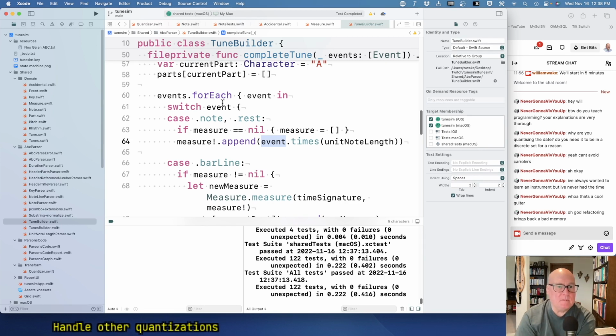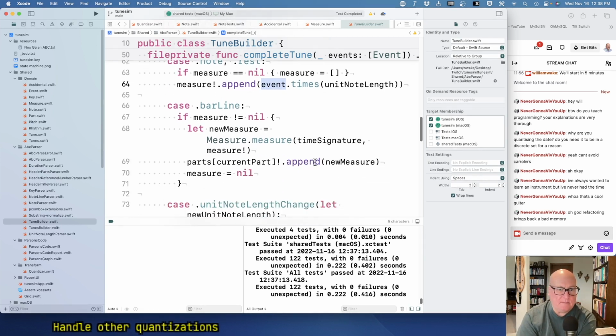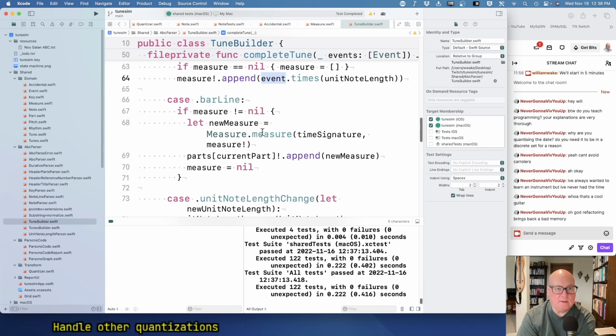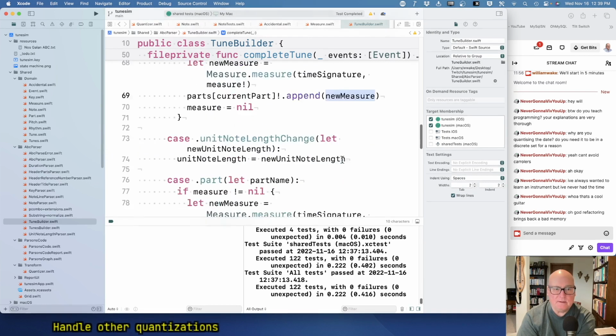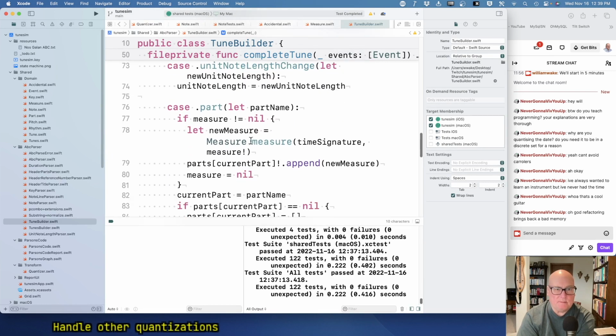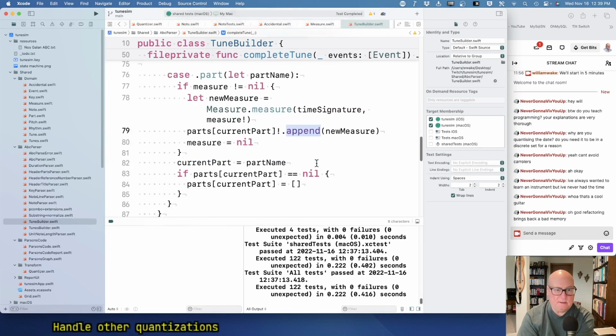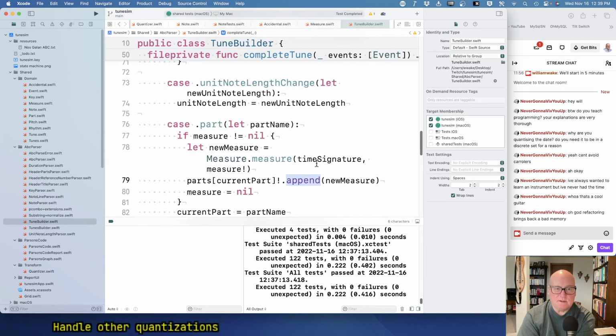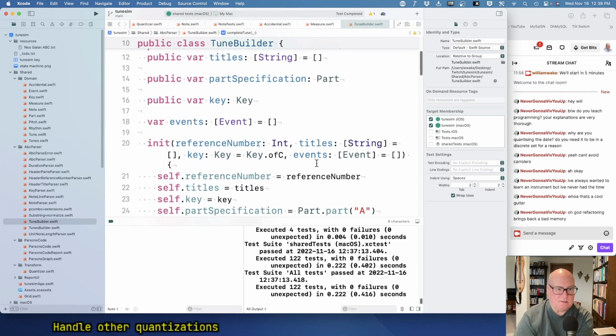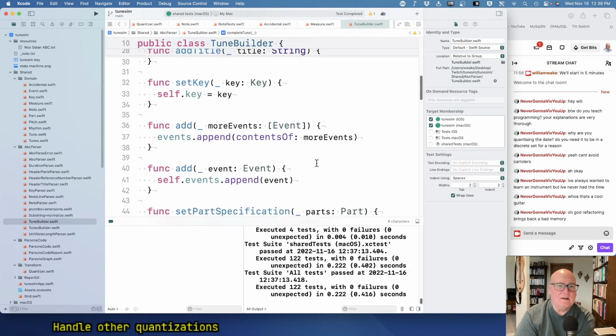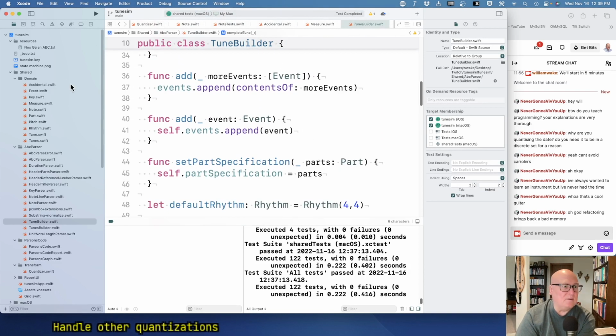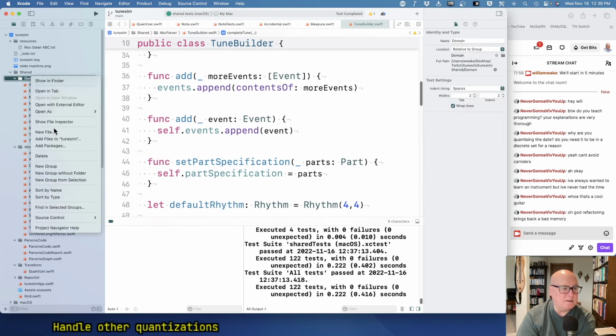And measure append. Okay, so all the measure stuff is in here. This could use some work too. Okay, but I think I'm saying I want to split this out.